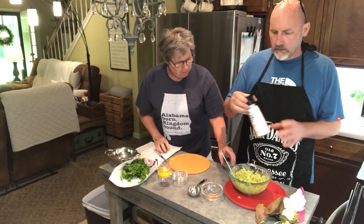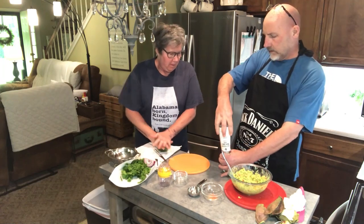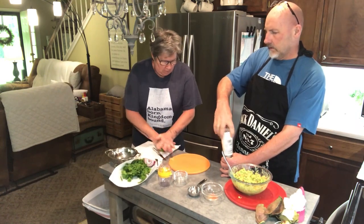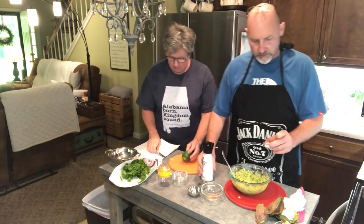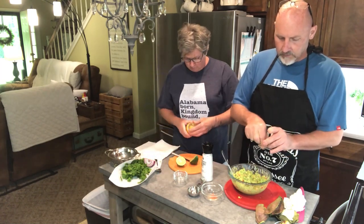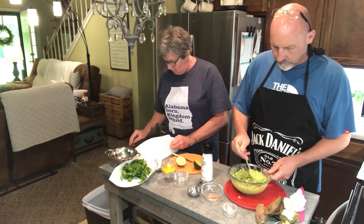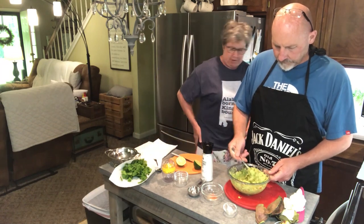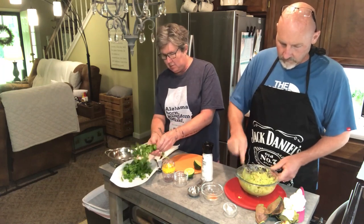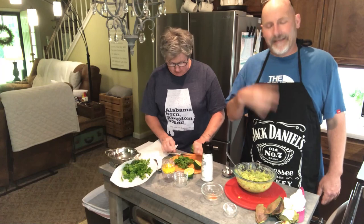Okay Bobby, we need two pinches of that coarse salt. It says two pinches — whose pinch? We don't want it too salty because that'll burn. We're just going to pinch it — I have bigger fingers so we have bigger pinches. Pinch one, pinch two. Now I've got to chop some cilantro. It says upper stems and all — I just need a fourth of a cup, so I'm going to put them in this little thing and cut that off — that looks like an upper stem.